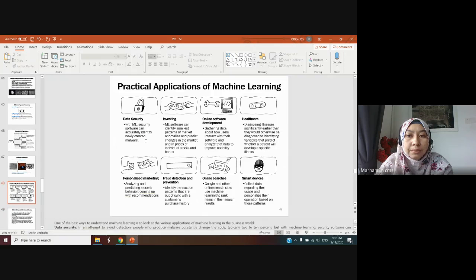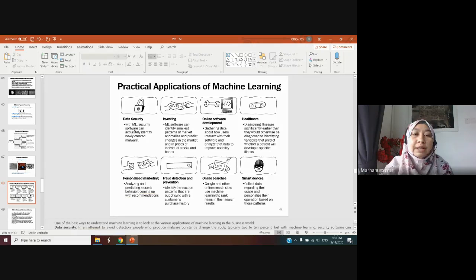Practical applications of machine learning, data security. With machine learning, the security software can accurately identify newly created malware. Data security. And machine learning can identify whether we enter a correct or wrong password, username. It is for data security. Okay, we type certain words, and then they will receive it, and then they will ask the neuron. They link with other data, because maybe we use the same laptop to key in our bank accounts, password for bank, password for iMaklum, FB password or Instagram password. They will link it all, and then they will find, okay, it's correct, it is password for iMaklum, then that's correct.